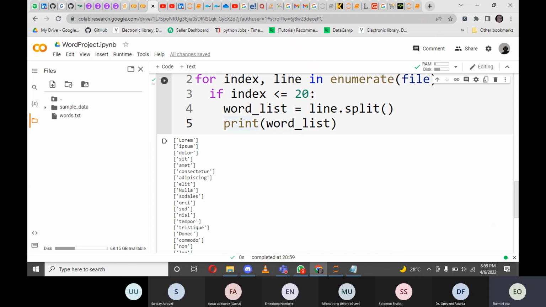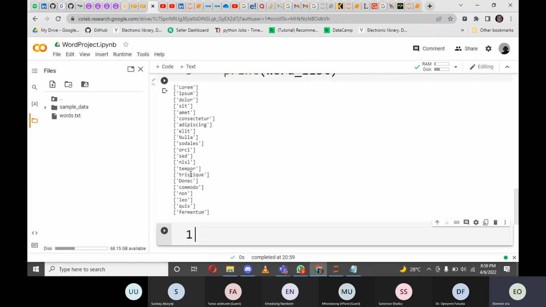Okay. So this is one of the practical examples which we have done. The first one is just to print the first 20. Now the next one is to remove the spaces in that particular line, the illustration we have done. So now let's go to a very interesting one as well. Let's create the very first exercise. This one we're just trying to introduce you to so many things. The very first exercise we want to do is we will print the words which have numbers of letters more than 10.